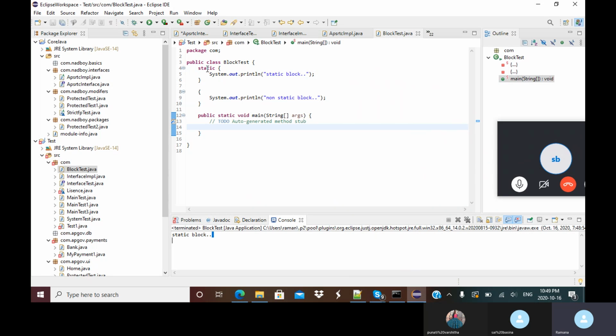When we are discussing static, we'll know more about it.